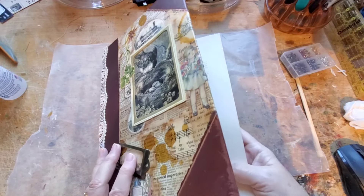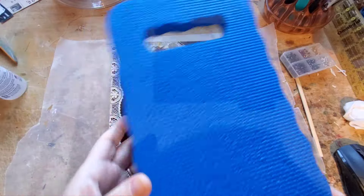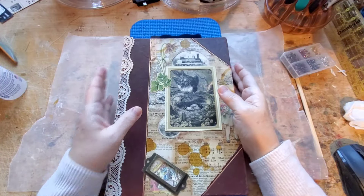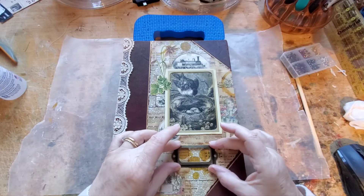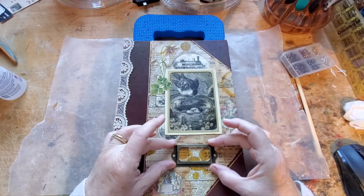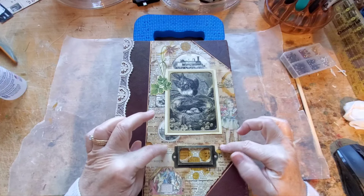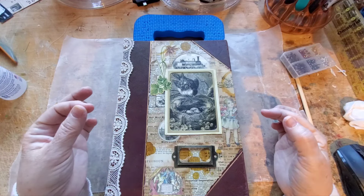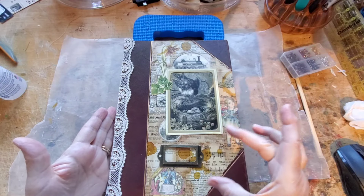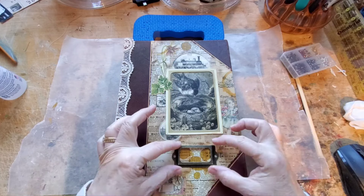We're going to take this out and put this in — this is a gardener's kneeling pad I got a couple years ago at our dollar store, and I use it all the time for poking. I've got to decide placement — I'm going to eyeball it. I want it centered using this as my guide for where I want it centered, rather than centering it on the cover, since this is the focal point — that's where I want it centered.